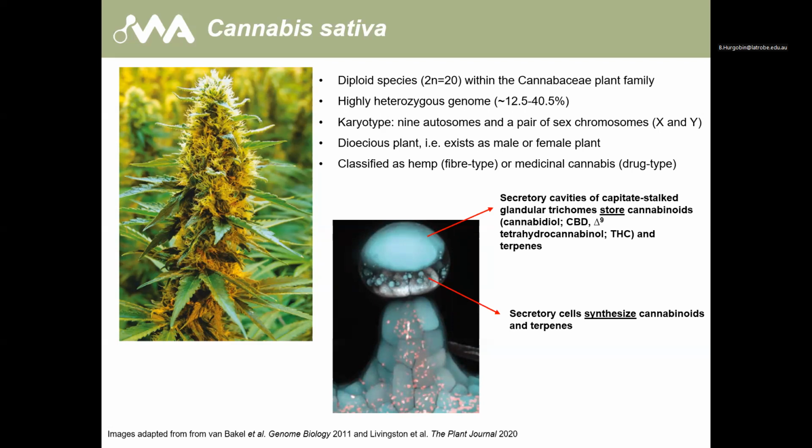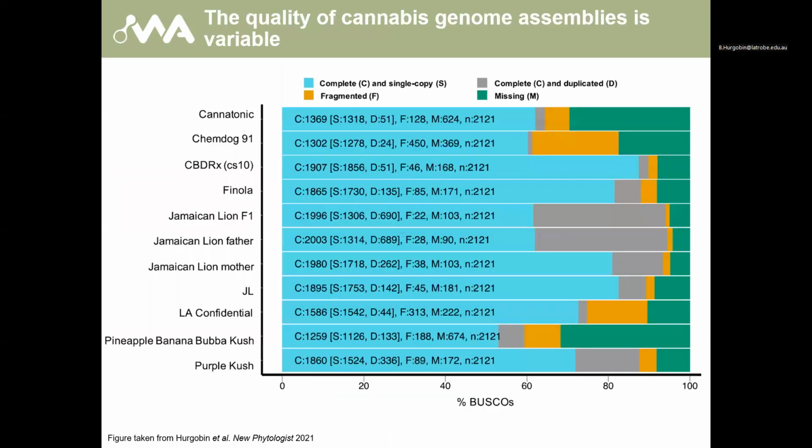And with the relaxation regarding the legislation surrounding cannabis cultivation, there is now greater potential to accelerate cultivar development and explore a wide range of secondary metabolites produced by this plant via the application of omics technologies. So one particular omics technology in this respect is genomics, which relies on the use of high throughput next generation sequencing data and some sort of a reference. And this reference can actually be in the form of a genome assembly.